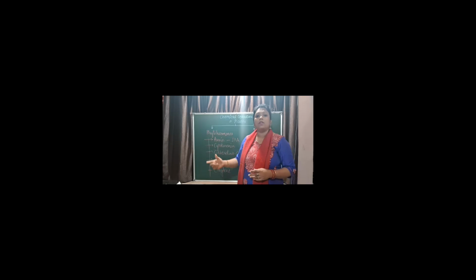Then apical dominance. Auxin is responsible for apical dominance. The name is so simple. Apical is the shoot tip, and dominance is it will grow first. When you remove the apex of a plant, or the apical bud, the plant starts becoming bushy, the lateral growth increases, the branching increases. That is a very important step in horticulture or in gardening.